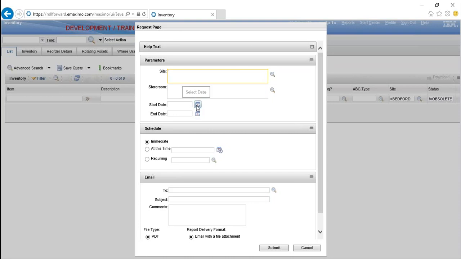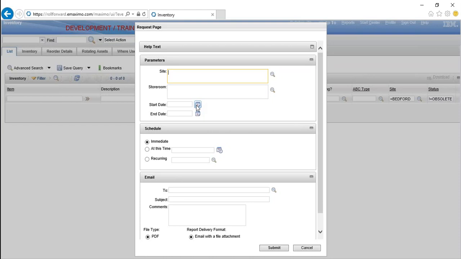In addition to that, when the start and end date are not provided, we do some dynamic calculation. In the case that you don't provide a start and end date, we look and see when the report is being run. So if you don't provide a start and end date and the date is currently the 1st of the month, we're going to assume that you're trying to do a monthly comparison. So we're going to do the 1st of the previous month to the current date. The reason for that is we wanted our clients to be able to schedule the report. And Maximo doesn't allow you to have dynamic date parameters, so you can't say, I want the 1st of the previous month to the 1st of the current month. So by making these optional parameters and doing the date calculation, you can schedule this report and we'll figure that out for you.